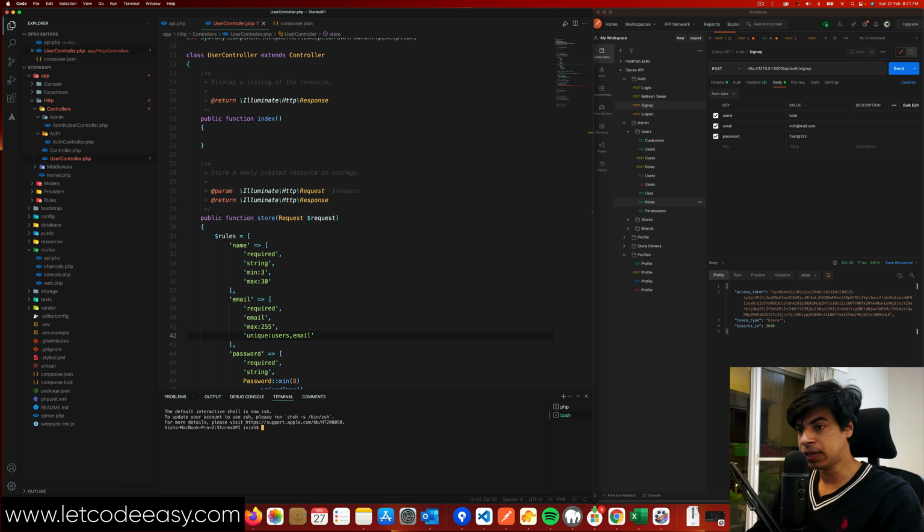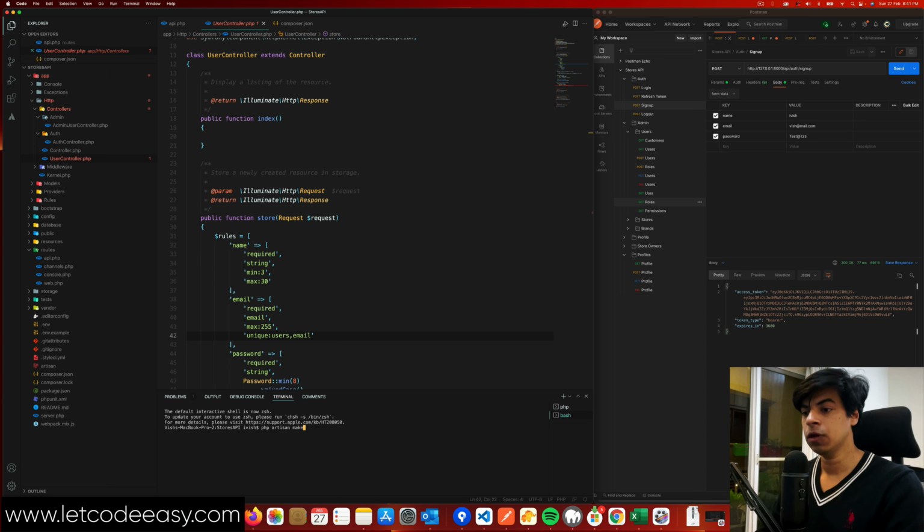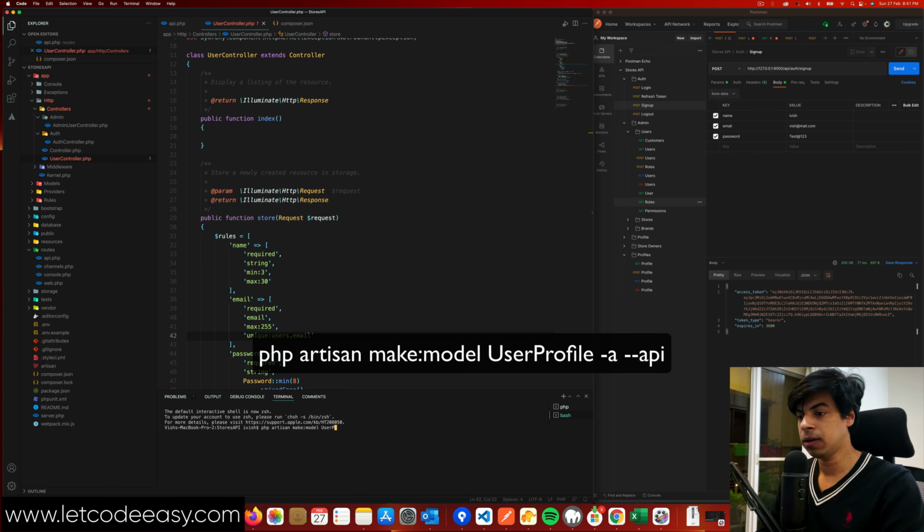So let's create a PHP artisan make model. I'm going to call it user profile as the model, and I am going to create all the resources needed for it. Let's say a controller, and then the factory, the migrations and everything needed for this to start working.